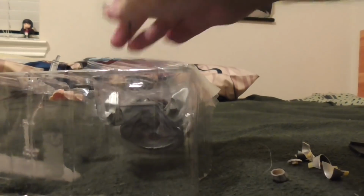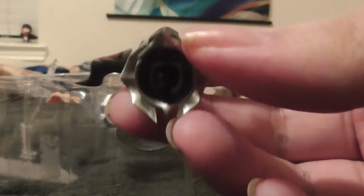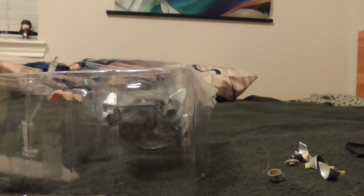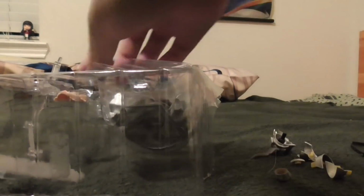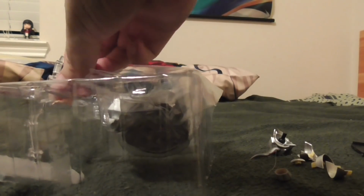And here's something I actually recognize. We got her helmet, which is basically another head, if you want. I think those actually are parts of her helmet or something. I don't know. They're little armor plates or something. I'll figure it out. But yeah, we got the helmet. Though I don't know if I would ever display her with the helmet. I mean, it's really badass and awesome, but I kind of want to see her cute face. So I'll keep her without, probably.